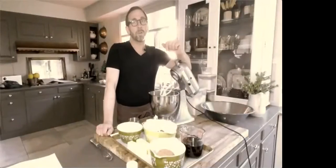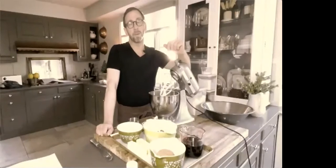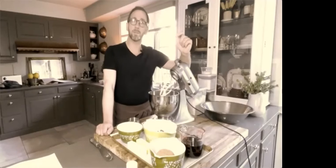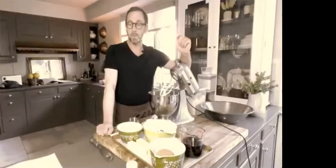So our third cookie dough that we're going to do is my absolute favorite. These are gingerbread men. They're very traditional gingerbread men. And I've been eating these ever since I was a kid. I love to give these as gifts. They make a really nice handmade little gift for Christmas to give out to people. And because I'm not super fussy when it comes to decorating cookies, I don't like cookies that are overly decorated. These do not have icing or anything like that on them.